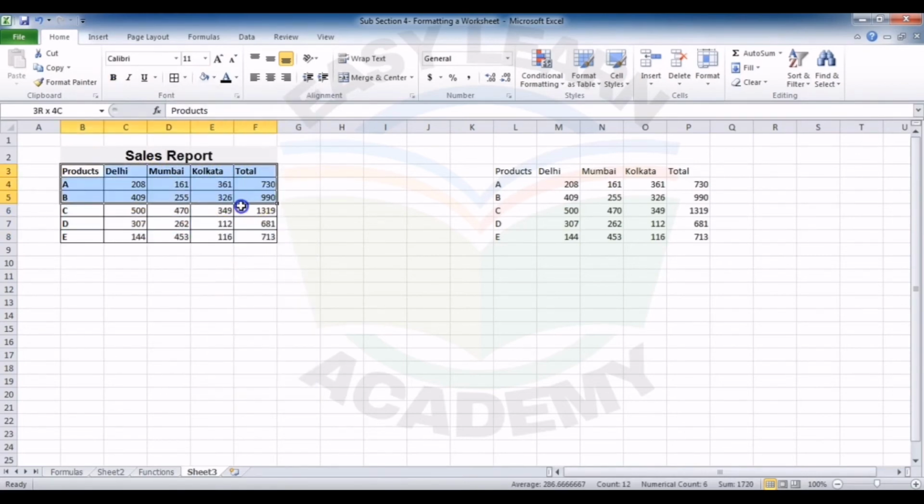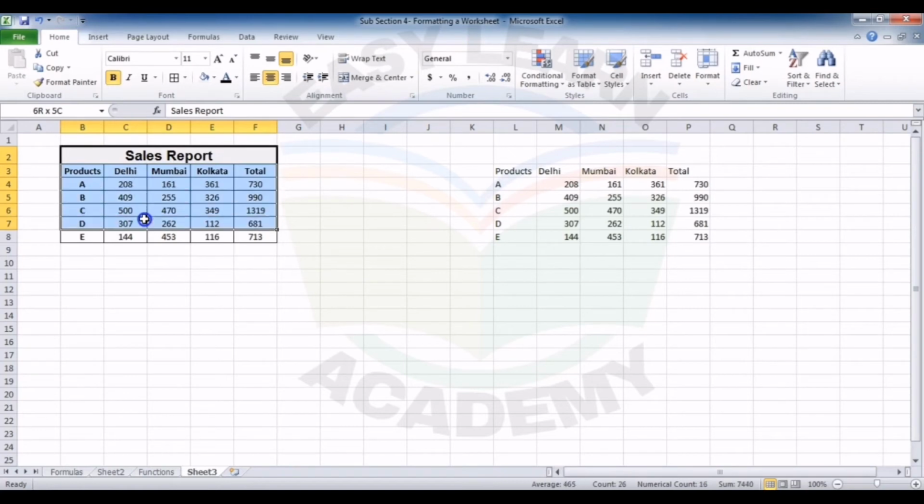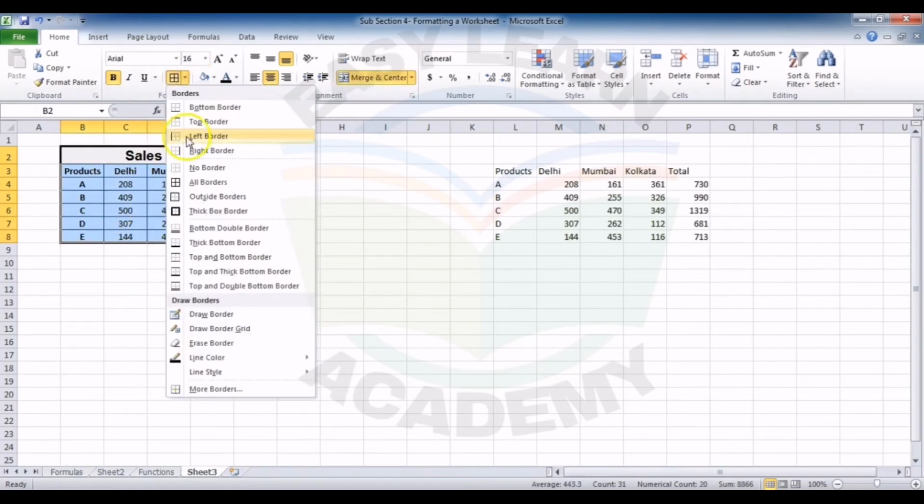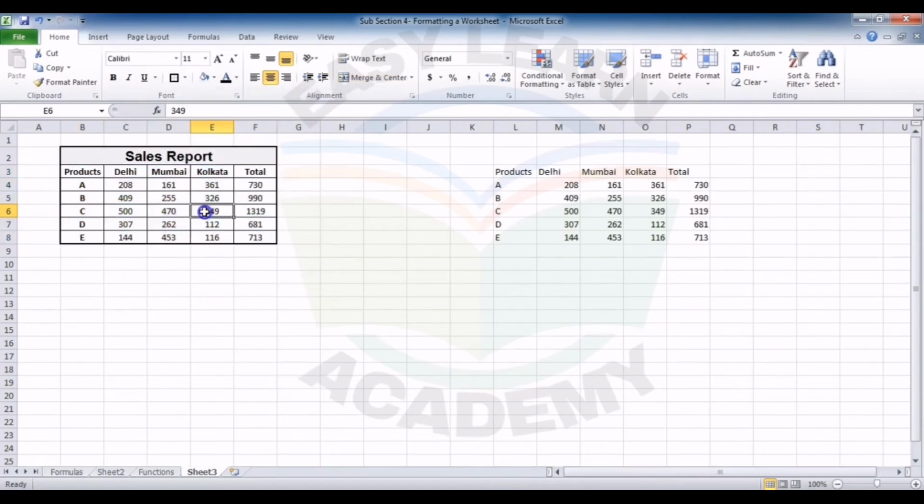Now I'll select this whole data, and in place of putting it on the left or right align, I'll put it as center align. Now you will see the difference and it'll look pretty good. In the end, we'll select the whole table and put another border, which is a thick border. It's all up to you.